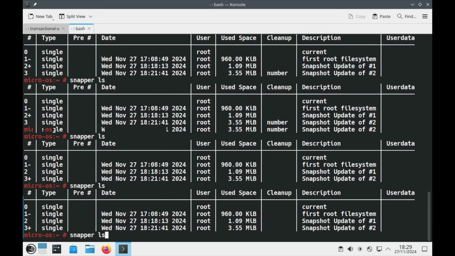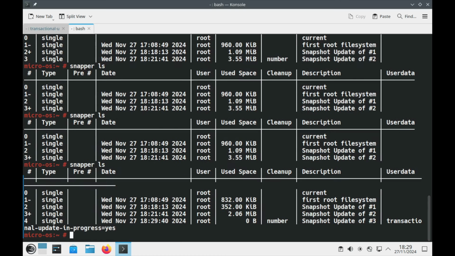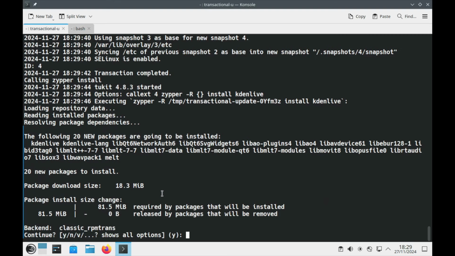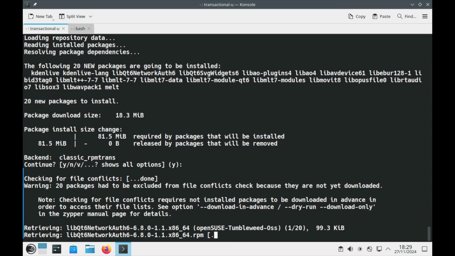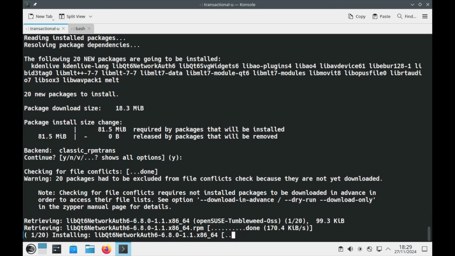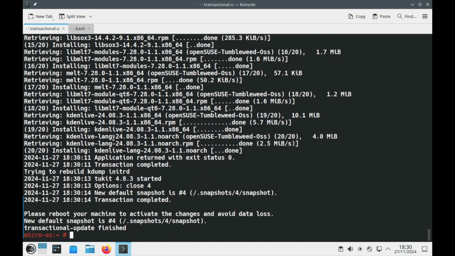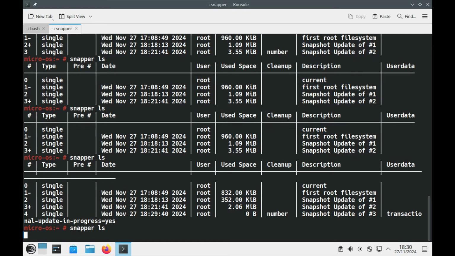And now if you check snapper ls, a new snapshot is created, a transactional snapshot, and we can press yes for the installation to go on. Just don't forget, after installing or removing any package on your openSUSE MicroOS, to reboot the system to apply the changes, because still it is not active yet.